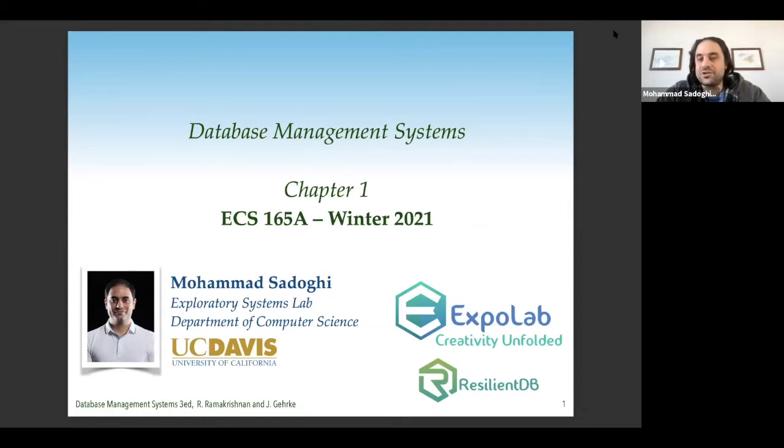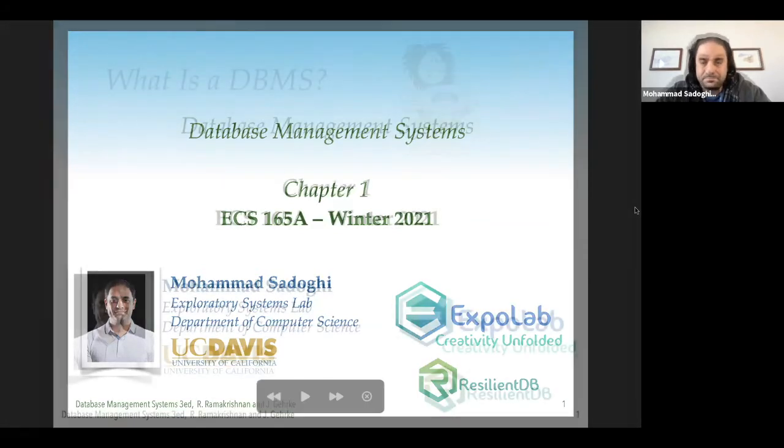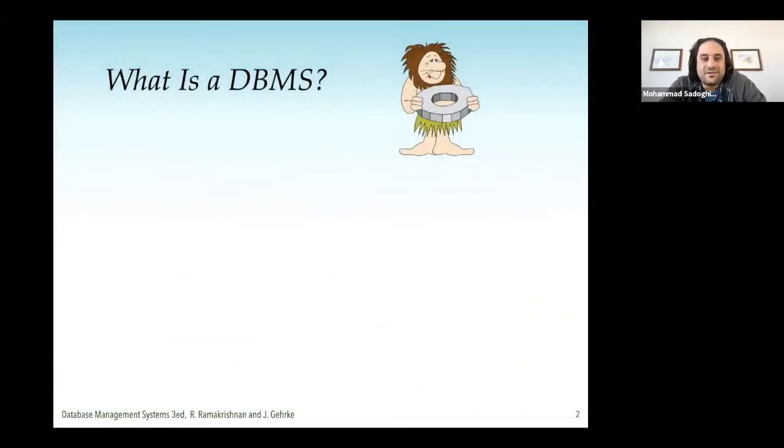Today we're just going to focus on some of the key properties and fundamentals of database systems. Week after week, we're going to delve into one of those components each time, and hopefully by the end of the quarter, we will develop a deeper understanding of a relational system in particular. So, what is a database?